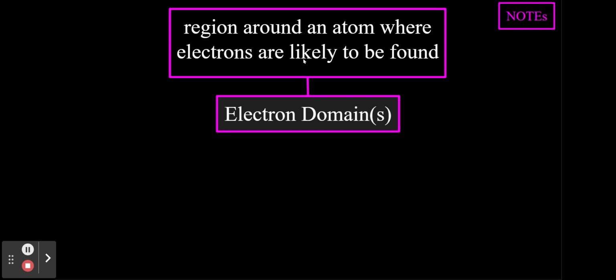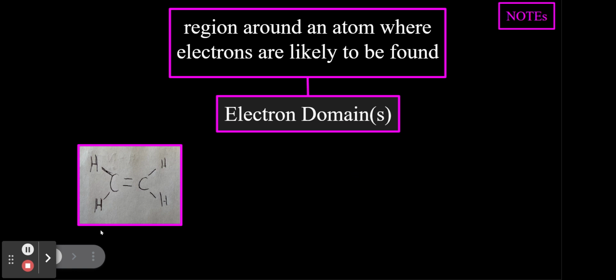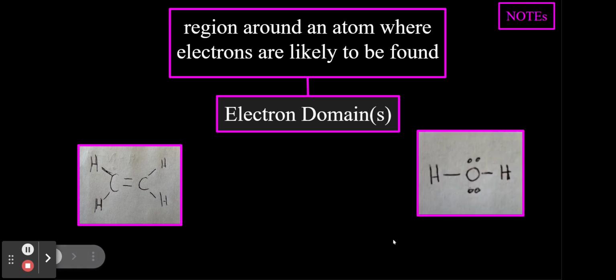Now, you wrote likely because of the Heisenberg uncertainty principle. All right. Now, if you look at this carbon right here, where are the domains? Well, there's the one right there, that double bond, and then there's 2 others, that hydrogen. So the space between the hydrogen and the carbons and the space between the carbons, that's the domains. Now, this water molecule, it's got a different thing. It's got these lone pairs. That's another region. So these are spaces around the oxygen where you're going to find them.